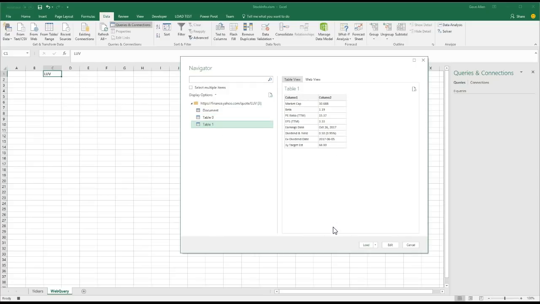And so I'll go ahead and say Load. Now, you'll notice that when this tool loads that query, it's going to put it onto a new sheet, and we'll see the activity that's doing that. Ultimately, we're going to want that to come right here onto our Web Query sheet, but it's going to create a new sheet here in the interim. So let's go ahead and click Load.